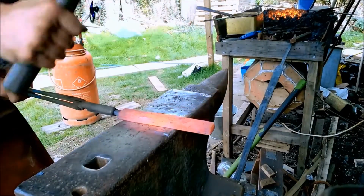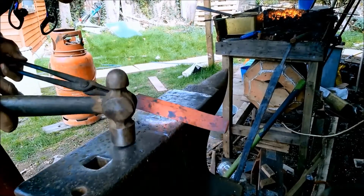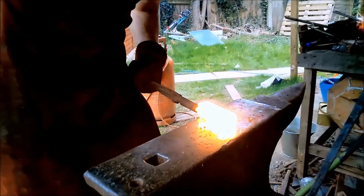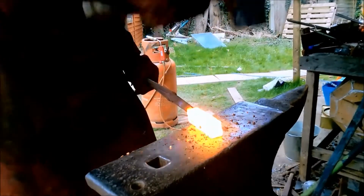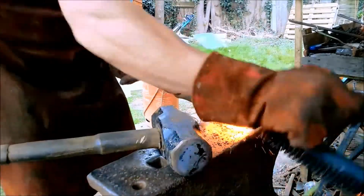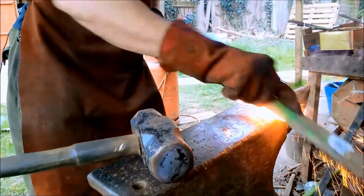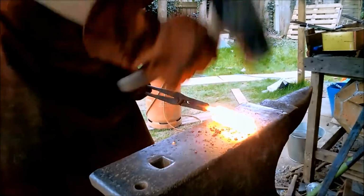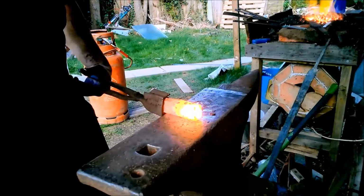Small adjustments are made with a smaller hammer before the stack is folded over and welded again. Excess flux is quickly brushed off with a cheap wire brush and the weld is firmly beaten into existence. A much nicer wire brush can then be used after the weld is done to clean it up for a second pass. Again, the billet is drawn out.